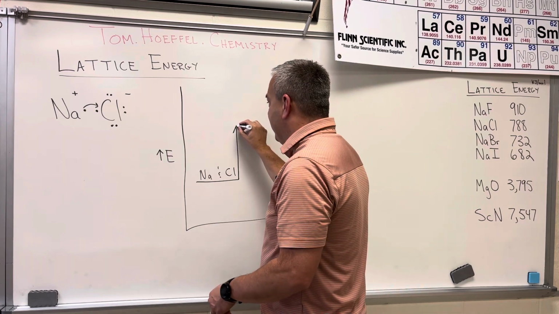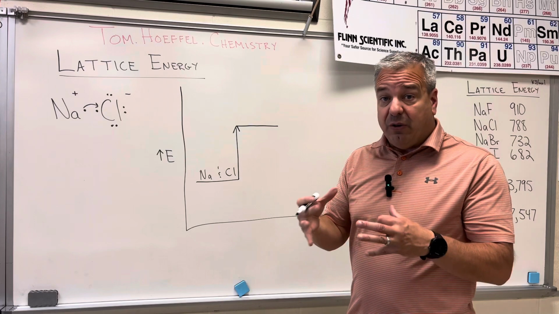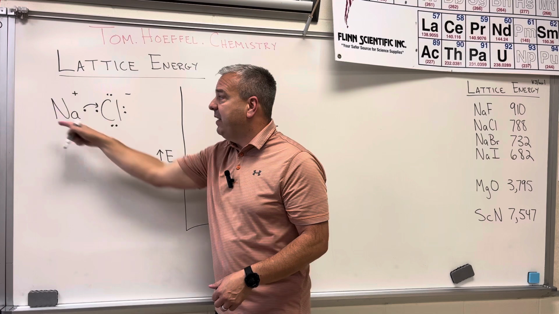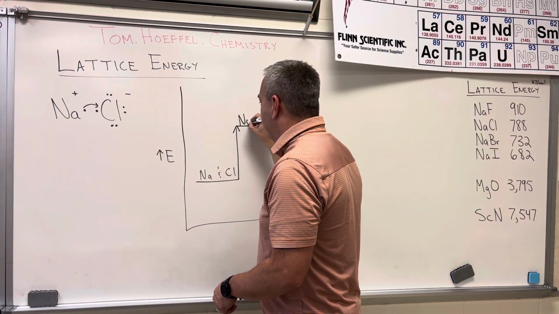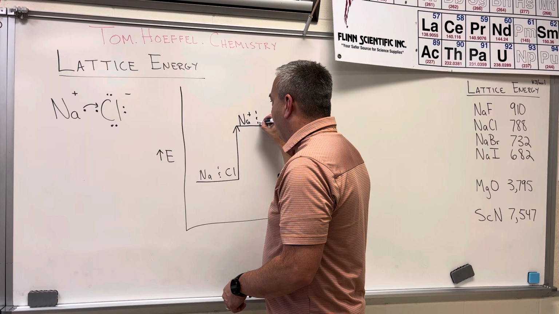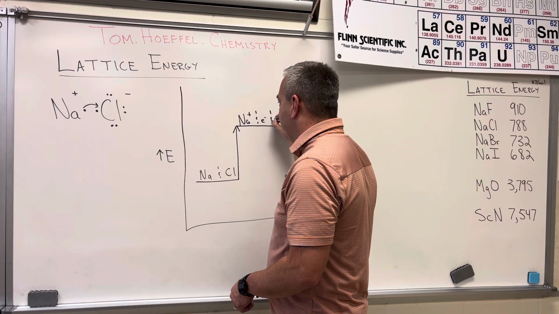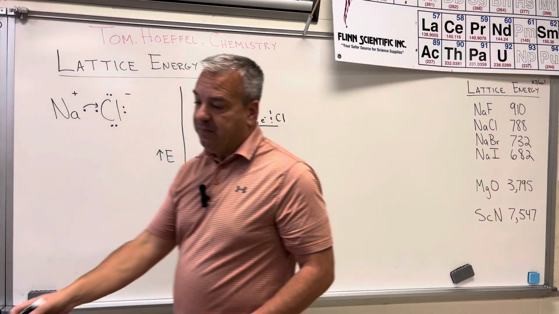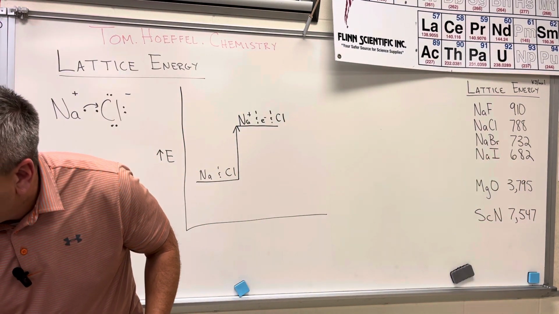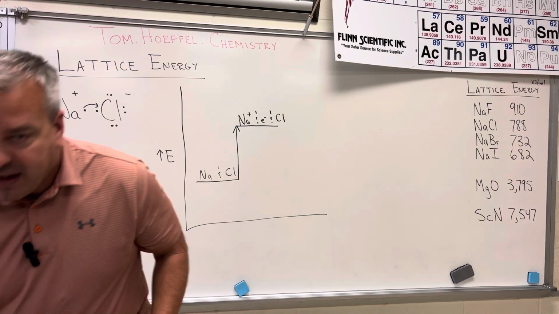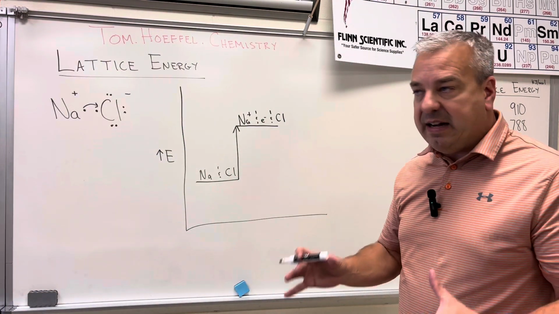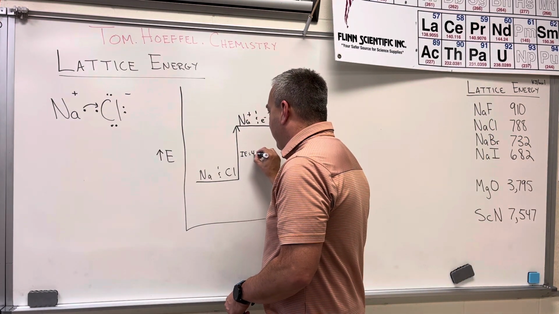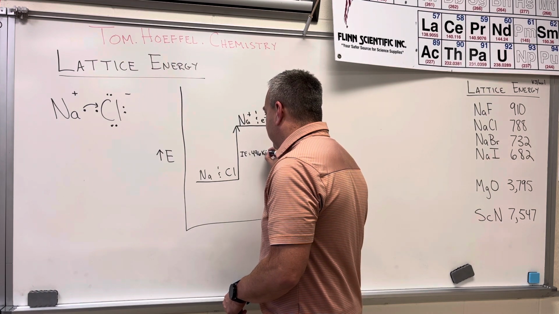due to taking the electron off of the sodium. Now, when we take the electron off of the sodium, it's going to create a positive ion. So when the electron is removed, it creates a positive ion of sodium. So we're going to end up with a sodium ion. We're also going to have an electron, and then we're going to have the neutral chlorine. Now that costs us a certain amount of energy. And the amount of energy that it cost us, I'm going to look up the ionization energy in the book, and it says it's going to cost us 496 kilojoules. So I'm going to do ionization energy, and the cost was 496 kilojoules.